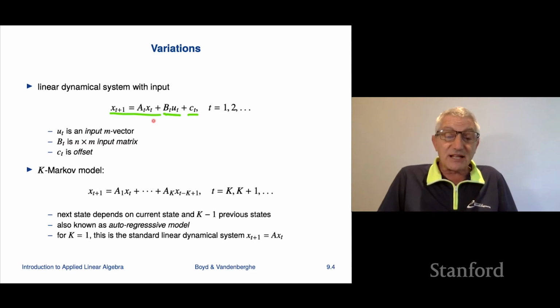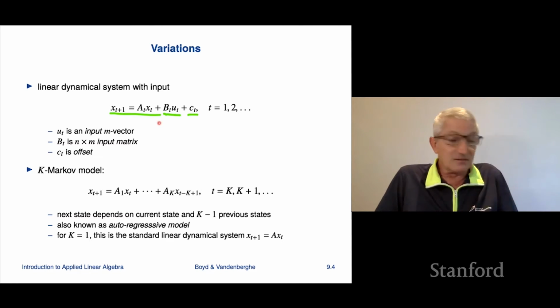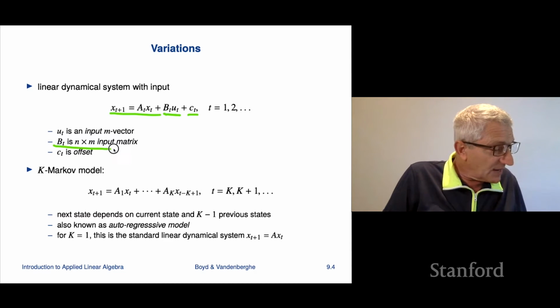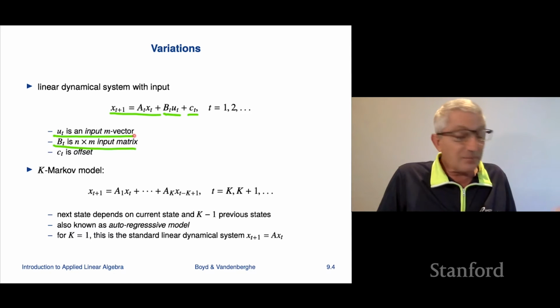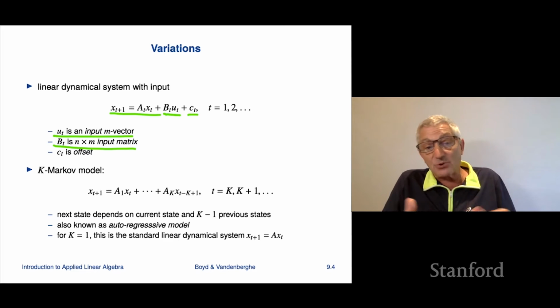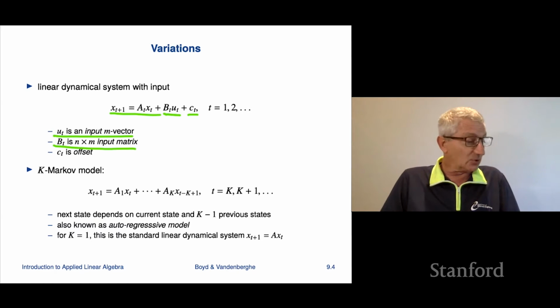In fact, that's a very common model actually for all of what's called modern control. And for that matter, navigation, that there's entire courses on nothing but this linear dynamic system, right? So at Stanford, we have one. That's EE263. Okay, so B is referred to as the input matrix here, u is the input. Usually in those applications, u is something we might have control over, and so the natural questions you'd ask would be, what would be a good sequence of inputs to apply to my system? Actually, we'll be able to answer all of those questions in a few weeks in this course. Okay.